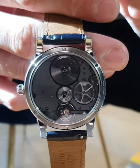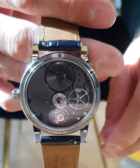I love the design of your movements. I noticed, and I kind of thought when I saw it, it's really brutalist.